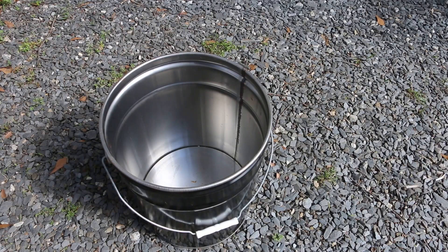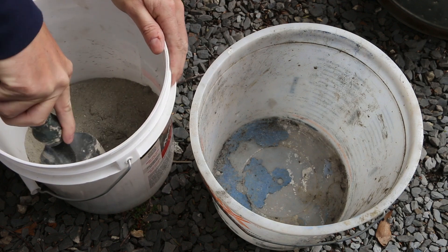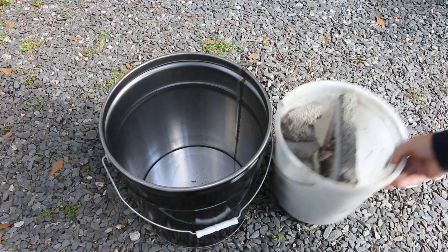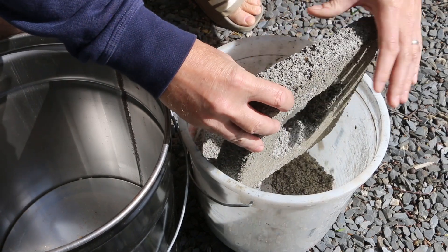The first thing I'm going to pour in this is the bottom. I need that to have a little more structure than the aircrete is going to provide. So I'm going to use a layer of castable refractory cement where the crucible will sit. But underneath that, I'm actually going to salvage some of the broken pieces of aircrete that I have, as well as the stuff that's just too crumbly.